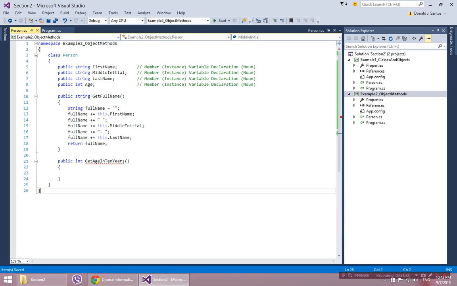So this one's interesting because it's really no different than this method as far as the syntax goes. You still declare it with the type and the name. Don't forget the parentheses, the begin, the end. And now I have to return a value that's an integer instead of a string. And I also want it to make sense with my variable name. So obviously I'm going to return an integer, and the name of this method implies that it should be my age plus 10. So I think return this dot age plus 10 should work just fine.